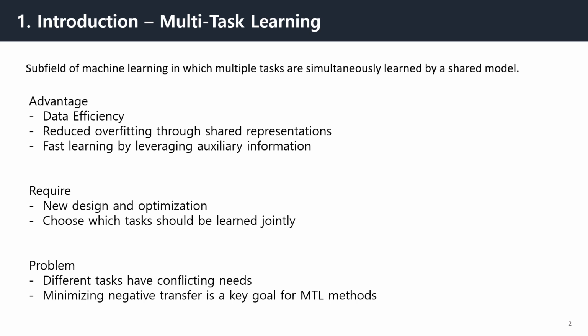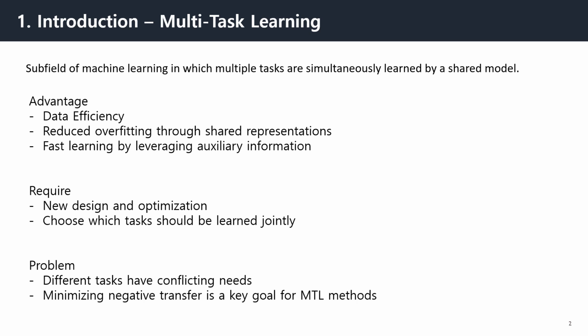Multitask learning is a paradigm where multiple tasks are trained simultaneously using a shared model. This approach includes more efficient architecture design and improved optimization strategy for multiple tasks. In this work, our focus will be on multitask optimization.